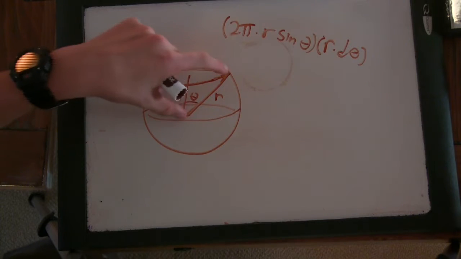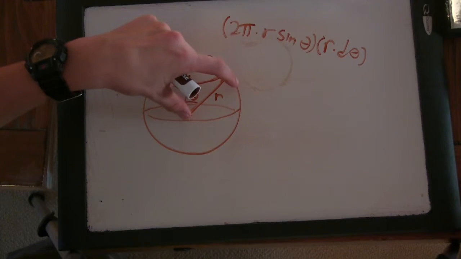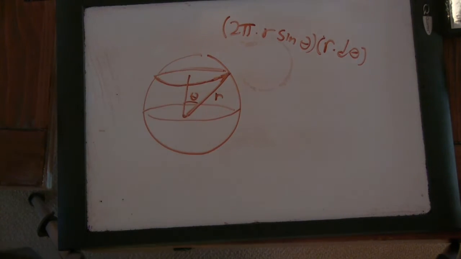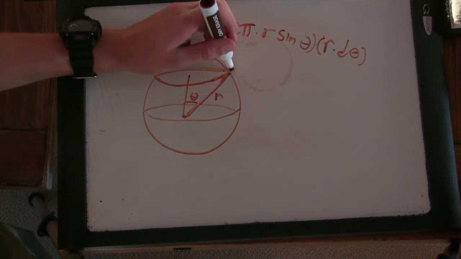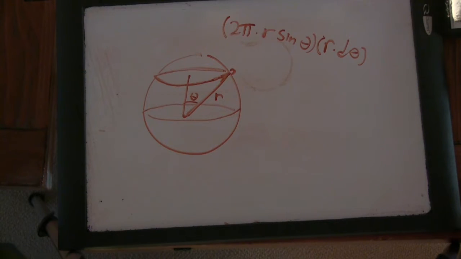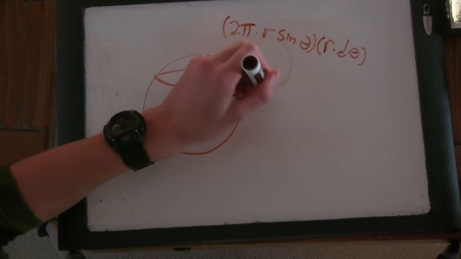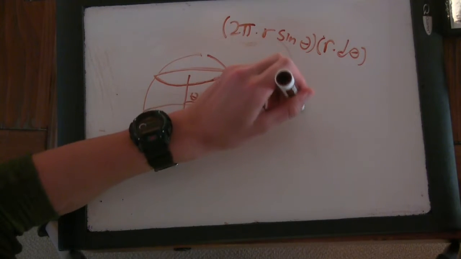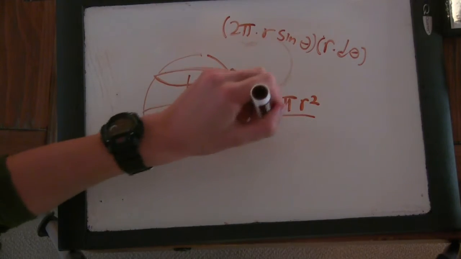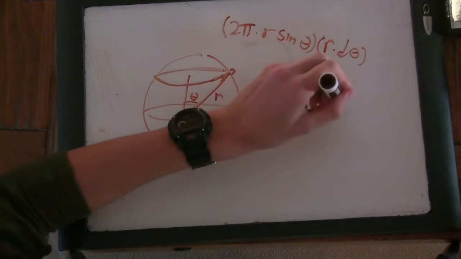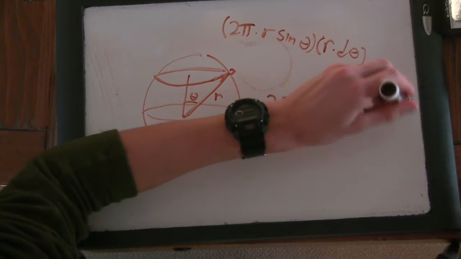And you change r, move r slightly, and the resulting angle. That's the length right up here, essentially along the surface of the sphere. And so how does that expression simplify for the area of this ring? So this is 2 pi r squared, this is all constant, times sine theta d theta.